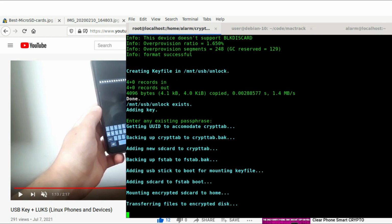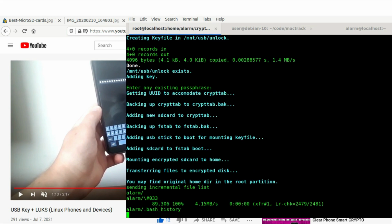Backing up our fstab and our crypttab. That way we can easily restore it if somehow you enter the wrong information. And now what it's doing is it's adding all of our original home files on the internal storage, which, mind you, is still on it. Anytime you want to use that original storage, that original home directory, you can easily change that boot so you can boot to it. You can boot at will to any of these encrypted SD cards that use these USB keys. It's just an extra layer of security, extra layer of compartmentalization, and this can be an extra secure way to store things.